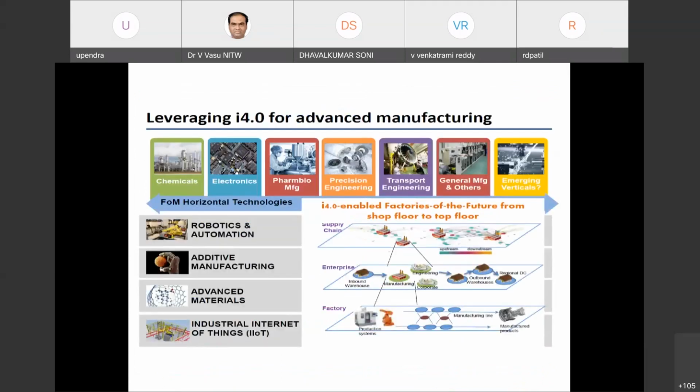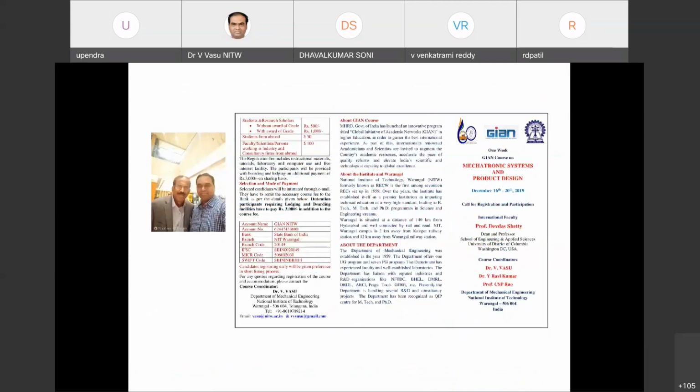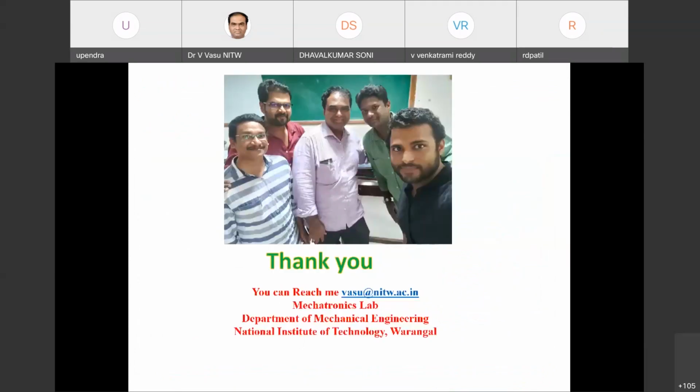Okay, so with this I will just acknowledge my PhD scholars. These are some of the Indian and foreign collaborators. And this is the person who has done the predictive maintenance work. This person has done modeling and simulation. These two people are working on nano lubricants, as I am also working on nanotechnology. A new person has come, who will most probably work on sensor fusion. His photo is not there.